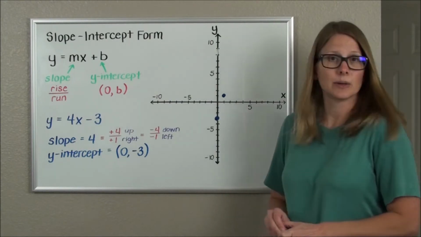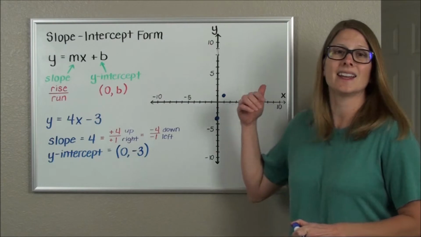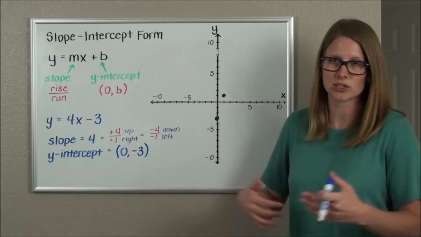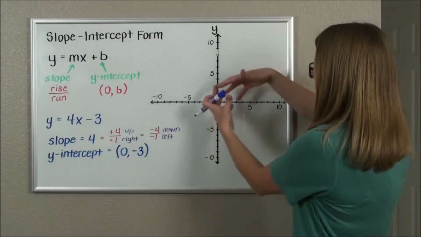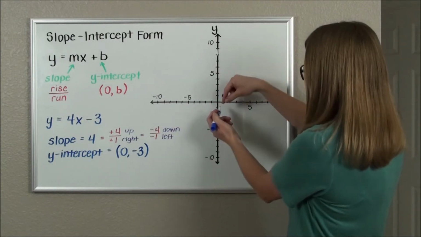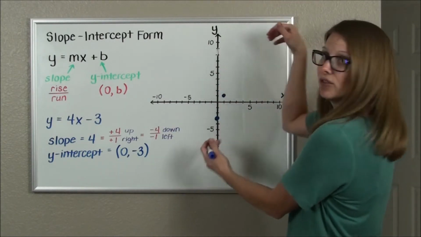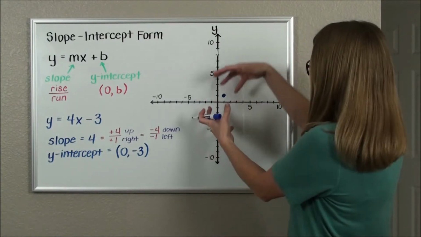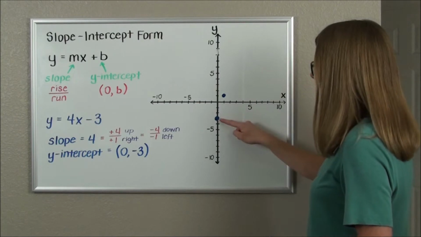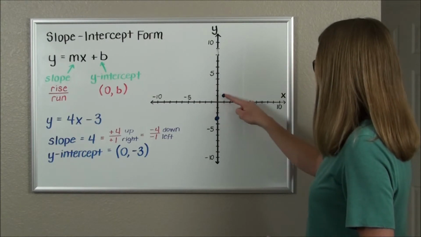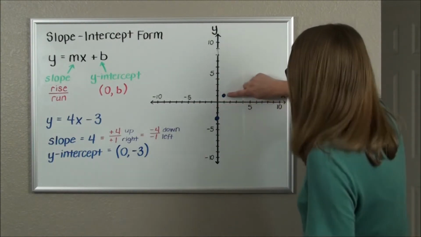But what we'll plan on doing, just like we did in the previous videos, is try to get additional points to add some extra accuracy. So what I would encourage you is, however big your graph paper is showing your grid, I would extend your points basically to fill that space. Because if we can fill that space with points, we're filling that space with accuracy. So from that initial point, I went up 4, right 1. I'm going to keep doing that same pattern.